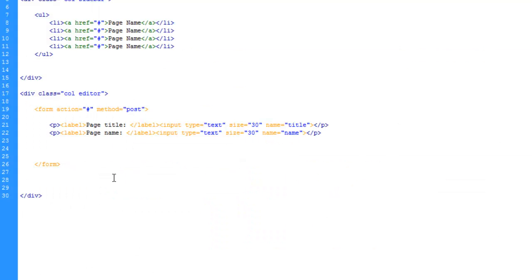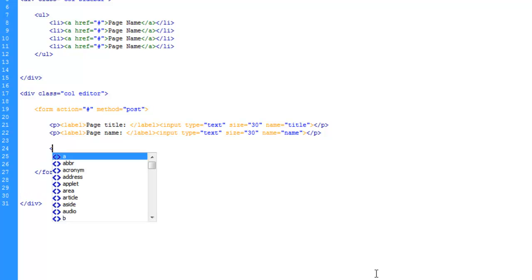So the next thing we need to do is set up an area to edit the body. And we don't want a small text field for this. We want what's called a text area, and that's done with the textarea tag. Unlike the input tag, there is actually a start and close.